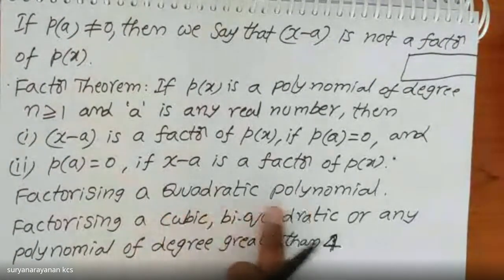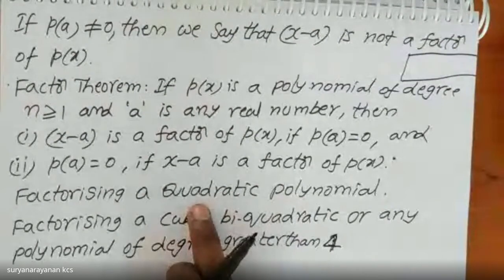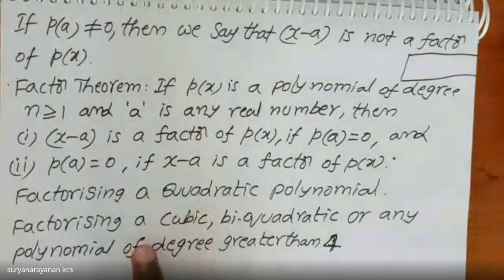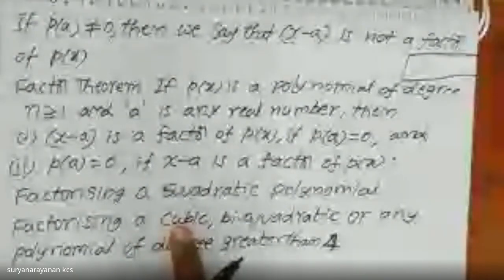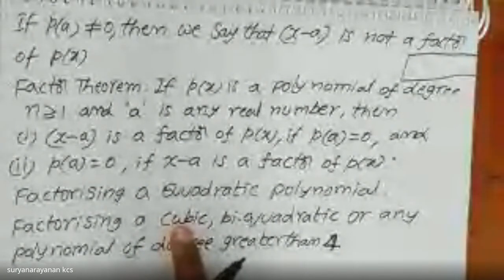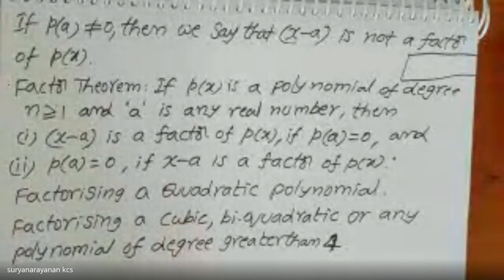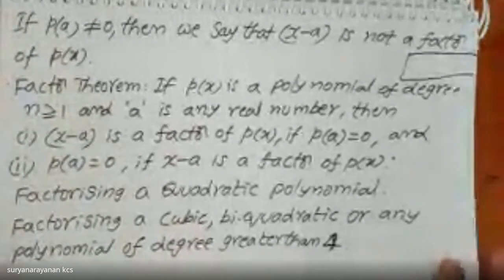Since the degree of the polynomial is 2 for a quadratic polynomial, at most 2 factors will be there. For a cubic polynomial, as the degree of the polynomial is 3, it has at most 3 factors. Okay. Just I will write that point here. In the next page, I will write the utmost number of factors of a given polynomial.